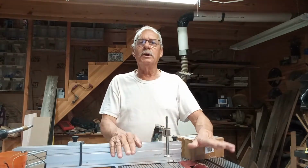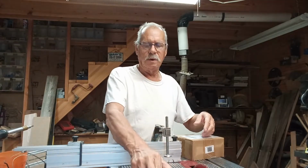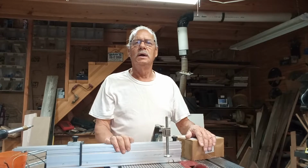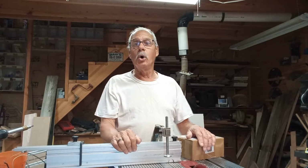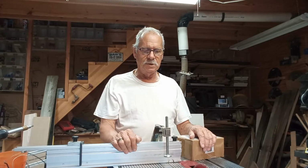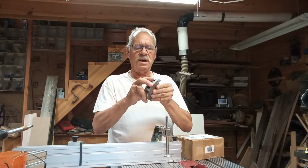So what I'm going to do is set this on. It's just a regular 5/8 inch hole. So I'm going to put the arbor on here and get this set up into the saw. And I'll be back, so we'll try molding. It sounds like it's going to solve my problem. It seems a little scary to see blades flying around in that direction, but that's okay.